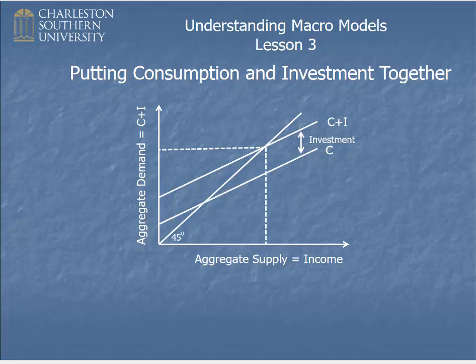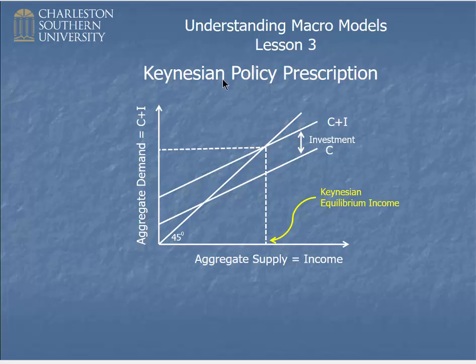All right? And so in our simple little model that we're working on, remember, there was no government spending and there was no net export. So C plus I would be aggregate demand. And so if this line is aggregate demand, and this is a 45 degree line right here, this little spot right here represents the place where aggregate demand, which is measured over here, is exactly equal to aggregate supply, which is measured over here. So this would be Keynesian equilibrium in a world where there's no government spending and no net exports.